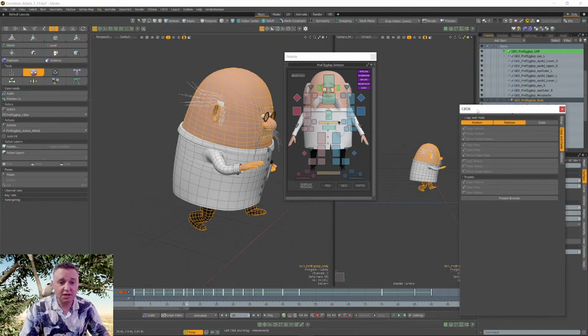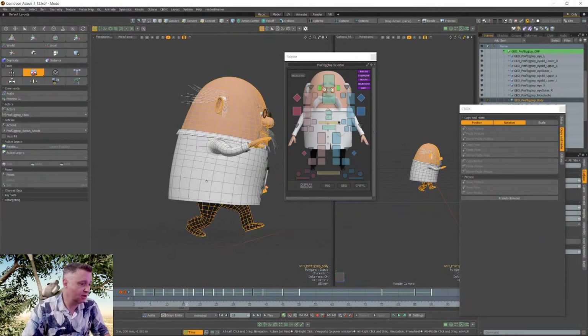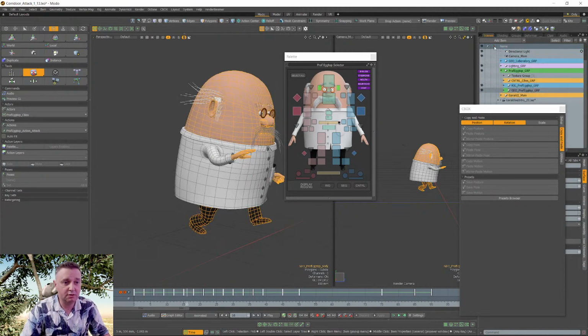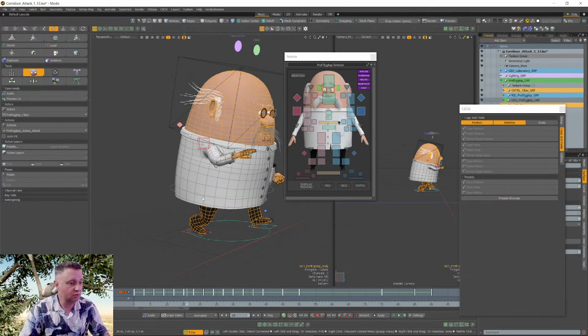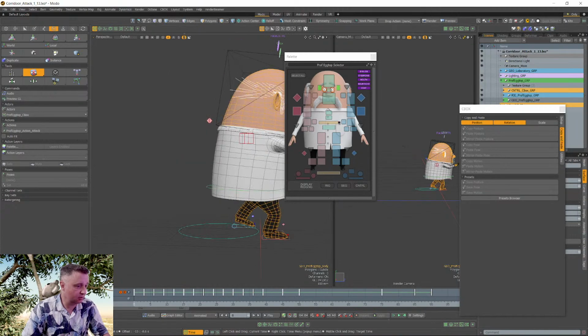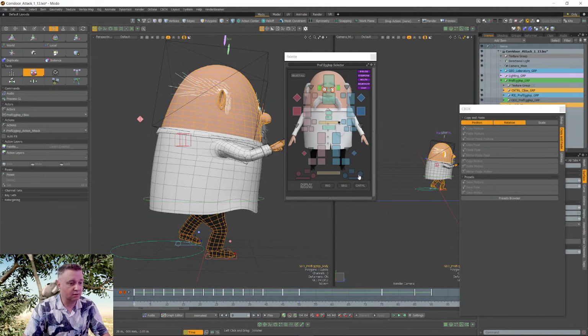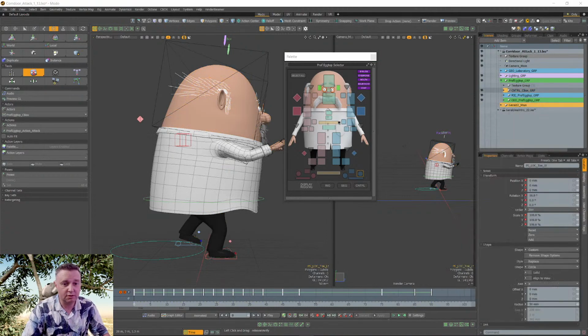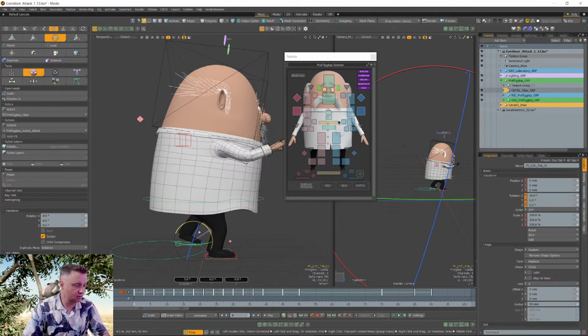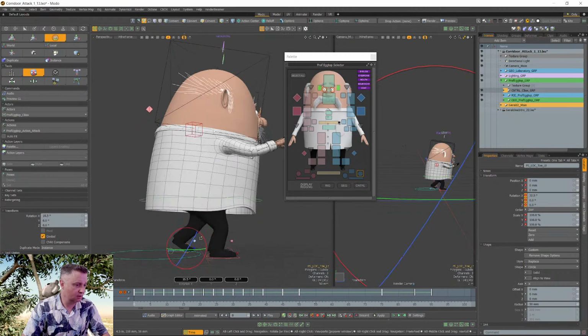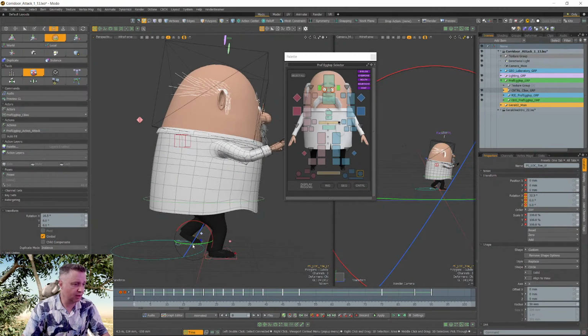Okay, so as I said, I use character box here, and let's bring back up his controllers like so. Okay, so here's the first step. Let's select his toe on that side, just so he's touching the ground and bending there.